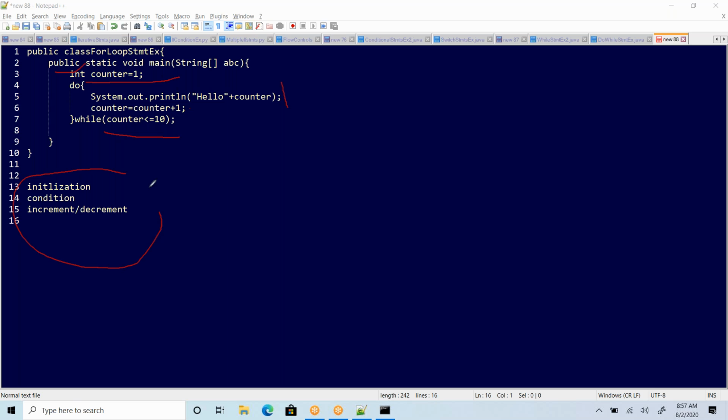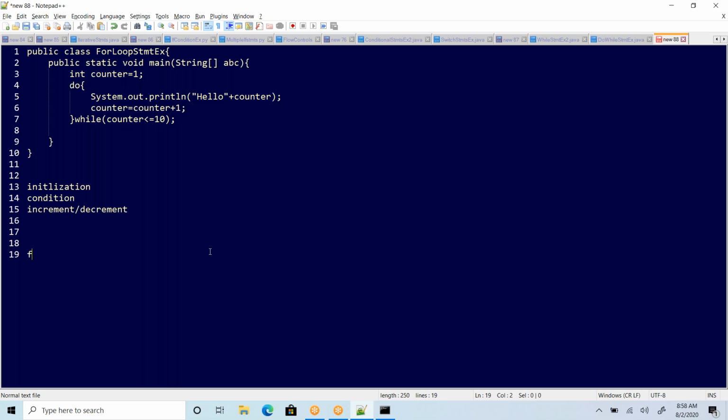These three are a fixed template, compulsory in a loop. So why can't I combine all three into a single line instead of writing three separate statements?